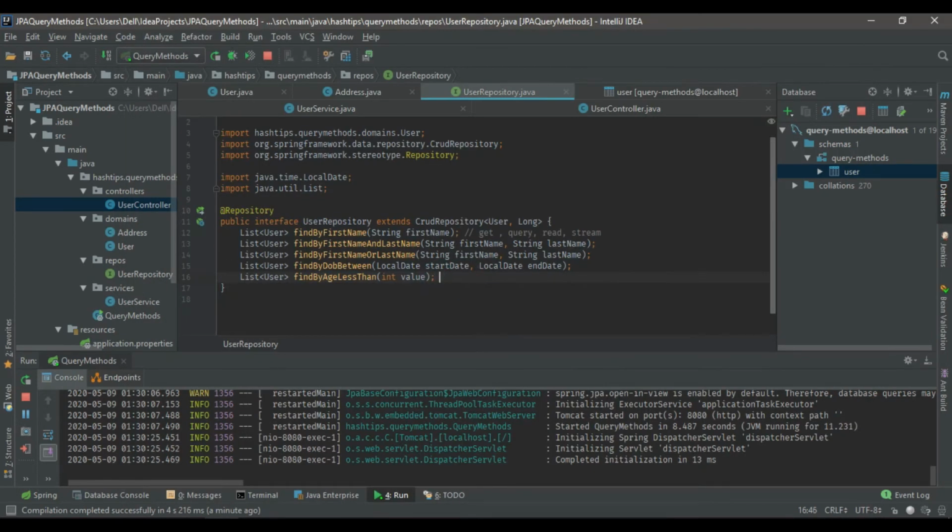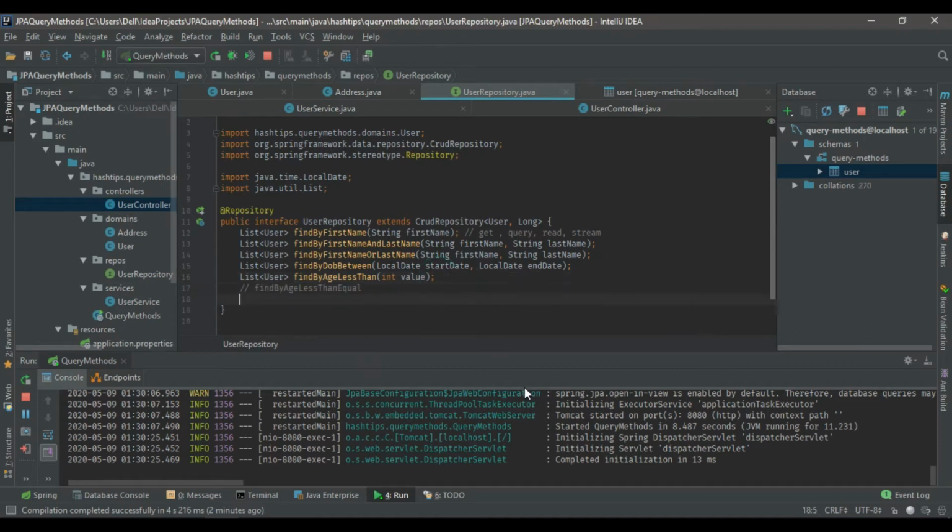The same thing can be used with find by age less than equal. Our LessThan method will not give the users whose age is 50, but if we want the data to be equal, we need to use LessThanEqual.